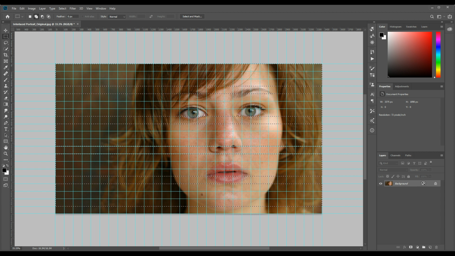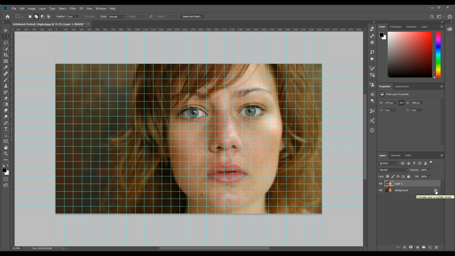Let's create a copy by pressing Ctrl and J, and now it only has these parts. Let's turn off this lock sign so that we can use this layer, and press Ctrl and J together 2 times to create 2 copies of this layer. Let's make sure we turn this layer off, create one new layer just above it, and fill it with black by pressing Alt and Backspace. Since your foreground color is black, it will fill this one with black.